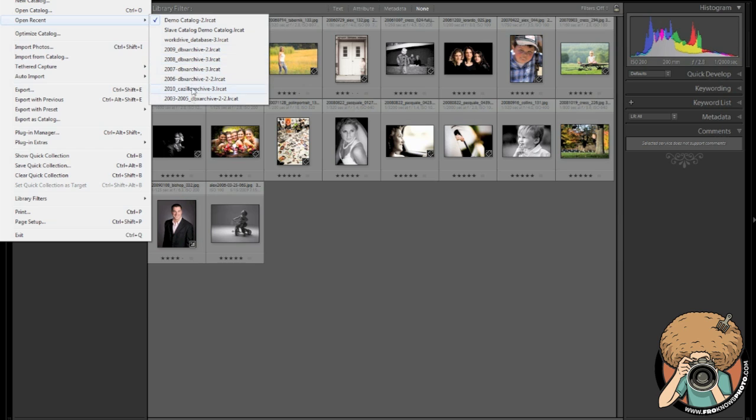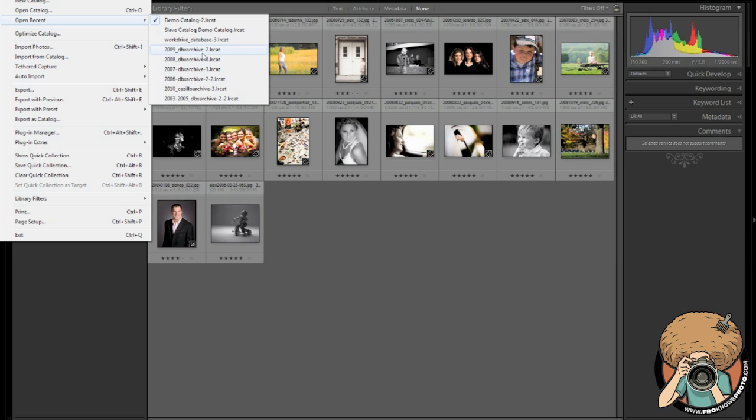Now, that allows me to work very well. On average, I probably have about 20 or 25,000 photos in each catalog. In fact, in the 2010 catalog, I already have 20,000. So that one may end up being closer to 30 or 35. I don't know what the top end is that Adobe recommends, but I don't see any reason why you couldn't have 100,000 photos in a single catalog. This just works well for me.